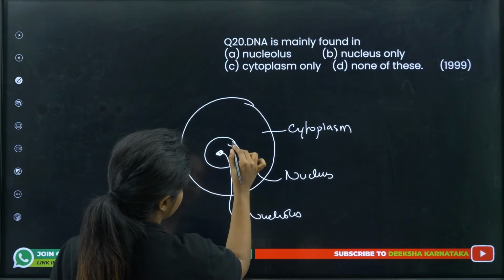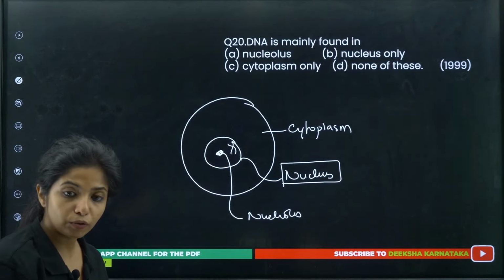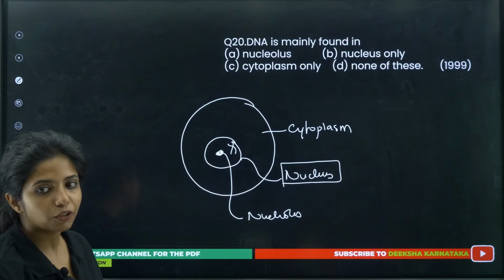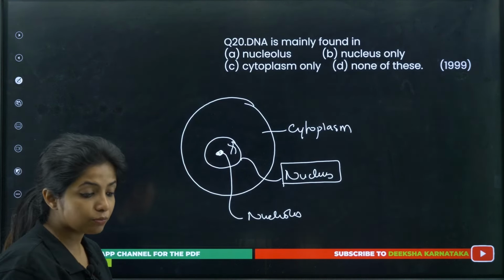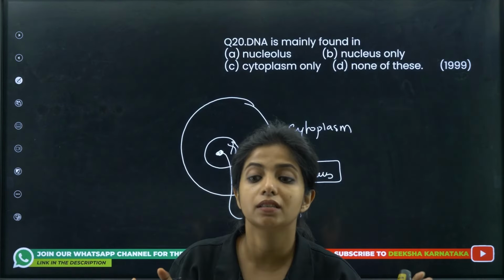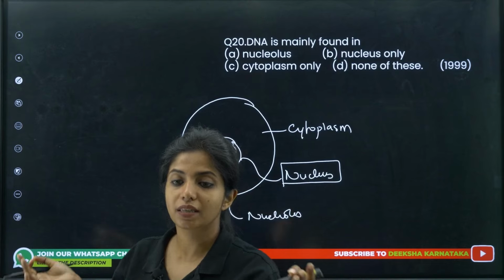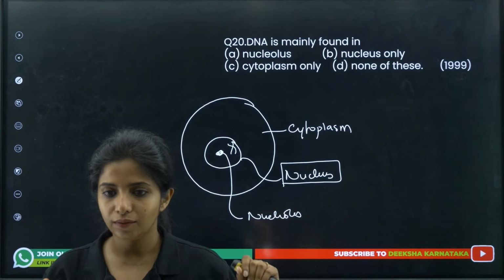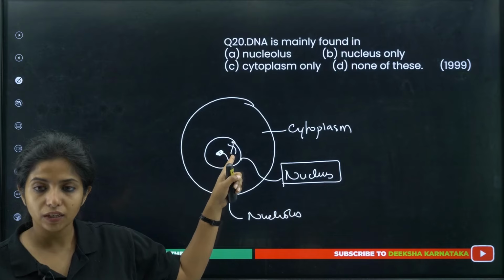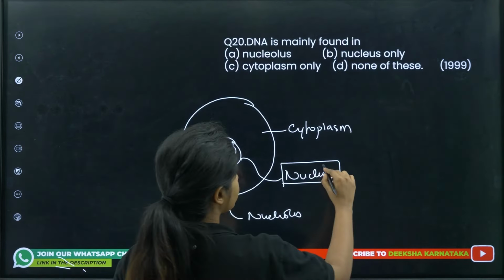Your DNA is in the nucleus. Mainly the DNA is in the nucleus. If you are asked, eukaryotes have DNA in the mitochondria also, but that's not an option over here. That is known as maternal DNA, because we assume that mitochondria and everything existed autonomously, they were alone, but then once they came inside the cell, they started living with us. So mitochondria has its own set of DNA, our nucleus also has its own set of DNA. Here the options are not like that, so we'll go with just the nucleus.